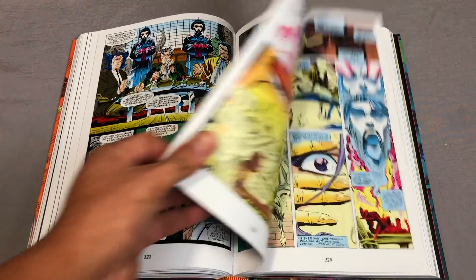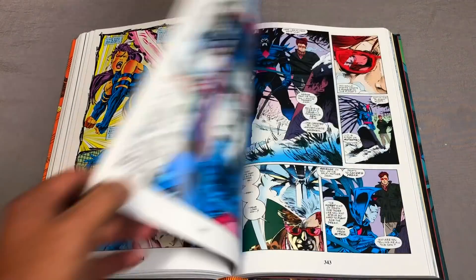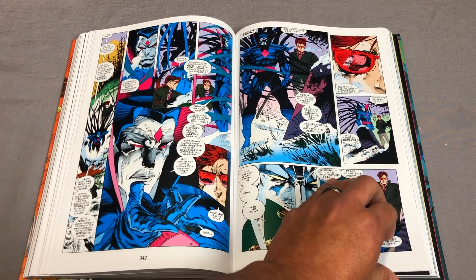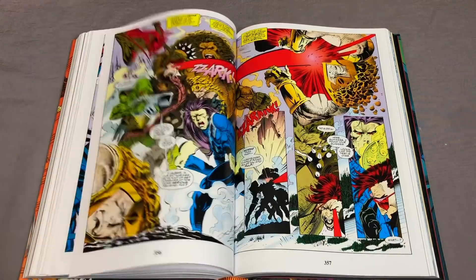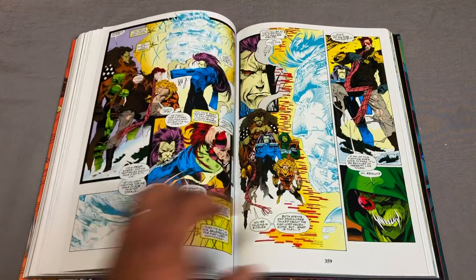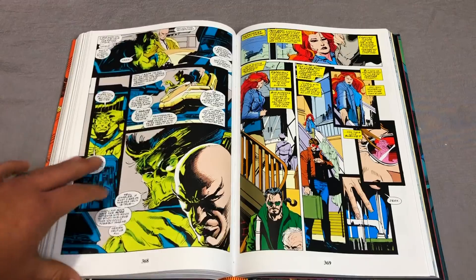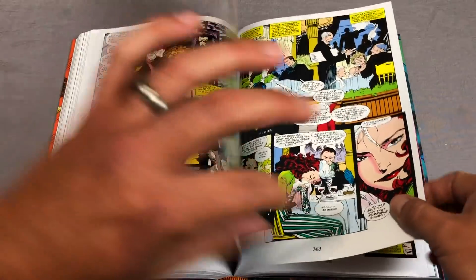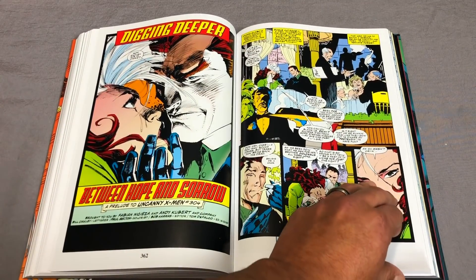I love all this era of X-Men — reminds me of my high school days. During this time I wasn't the biggest Andy Kubert fan, mainly because I don't think his art was polished. But by the time we get to issues 24 and 25, I think his art just really took a turn for the best — it gets awesome. Here are all the Dark Riders, and here's that issue with Cyclops and Mr. Sinister. This is issue 24 — I love this cover. It's the Rogue-Gambit cover. Inks by Matthew Ryan — I think Matthew Ryan really cleaned up a lot of his artwork.